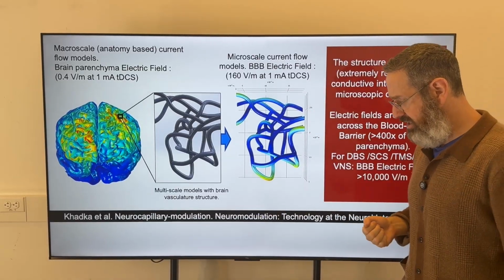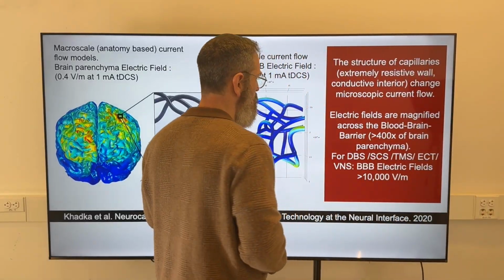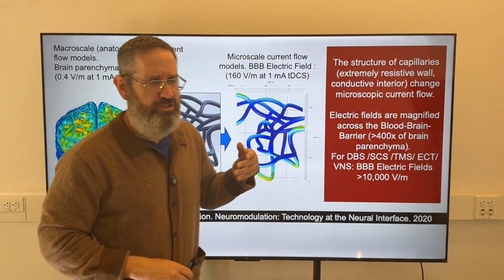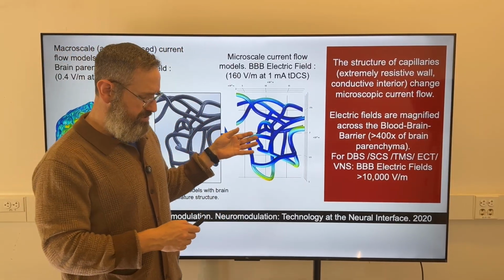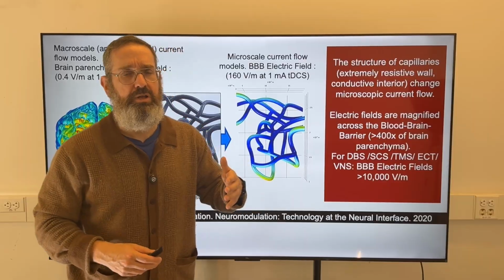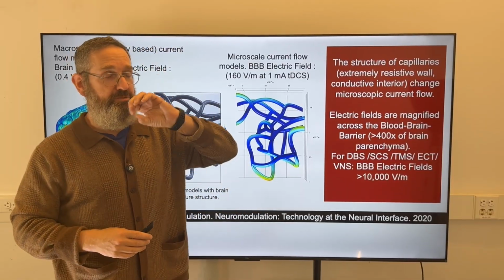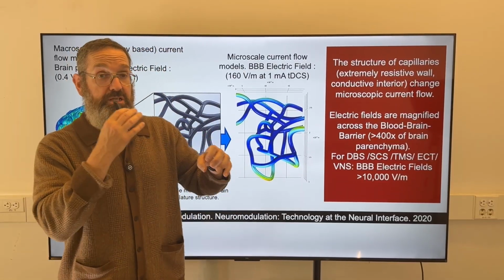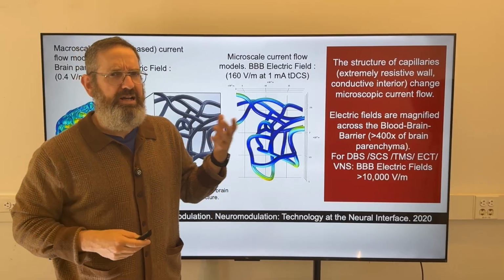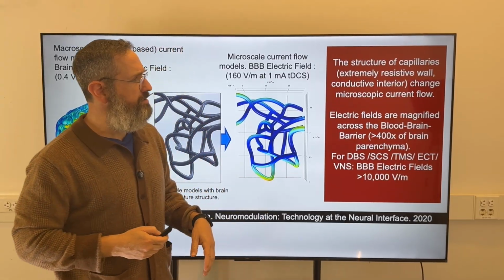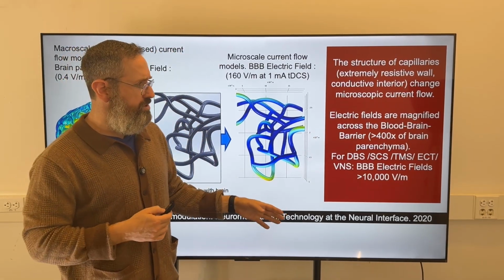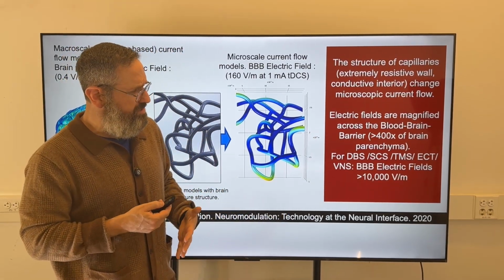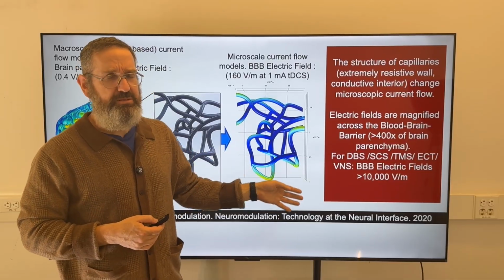And again, the details are here. But this was a very remarkable prediction as far as the models went. I mean, it wasn't remarkable as far as the assumptions that we put into this model. We just assumed that you have a brain, you have these blood vessels full of blood. The walls of the blood vessels are made out of these cells called endothelial cells, forming a blood-brain barrier that is rather resistive.